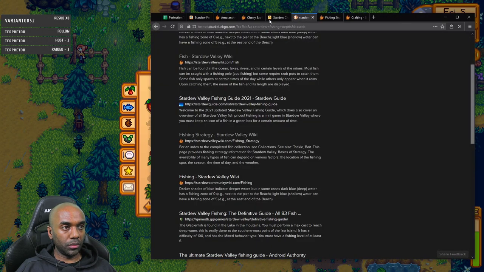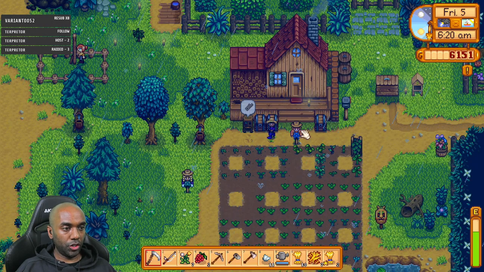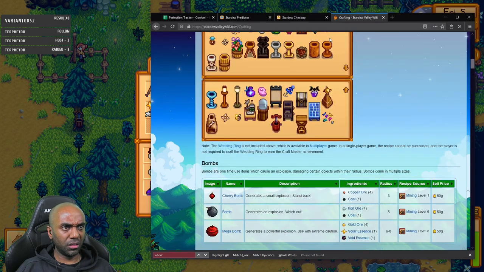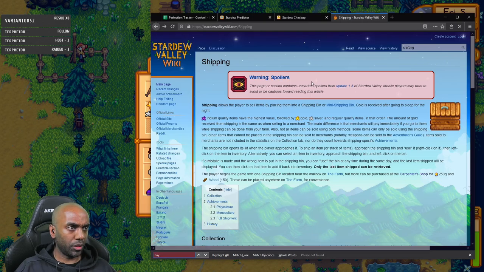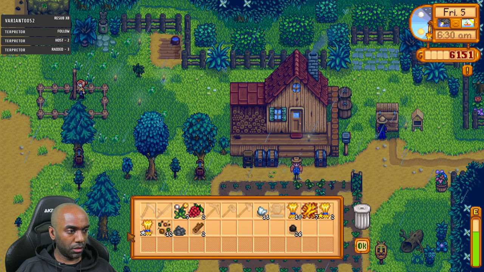Okay, that's good. So let me ship one anyways. I probably need to ship a hay though, don't I? Do I need to ship hay? I bet you I do. Oh, maybe not. No, I don't. Okay, sweet. So let's ship wheat. Well, I'll ship a silver star to save myself some space.